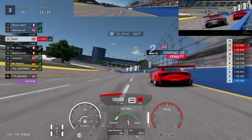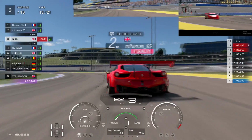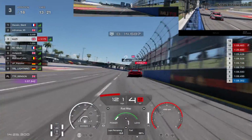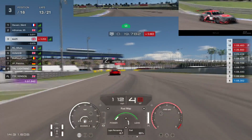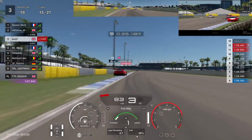But my line through this corner was way different to a lot of people, who would like to go really wide there, as we come into contact, and that was my fault, I think. Tiny bit of contact, but luckily both got away with it. I give him a little flash to say sorry, but when we have a little look on the replay later, you're going to see it was a mixture of situations. I take a different line through that corner compared to a lot of other drivers, because the Mercedes likes to take it tight without running too high up and bouncing everywhere. It was a little bit more consistent.